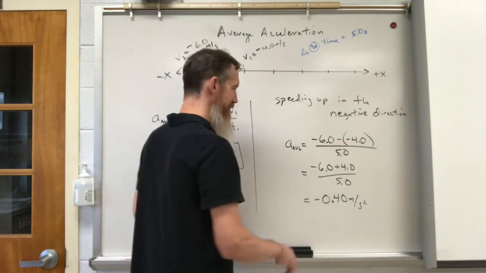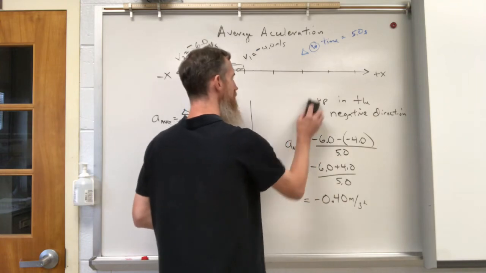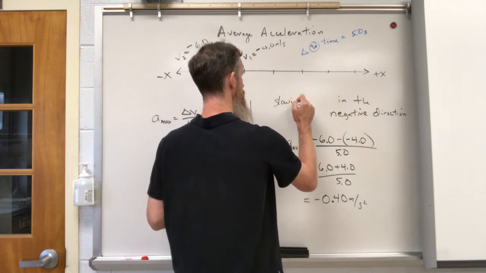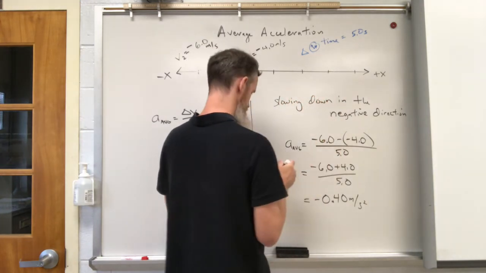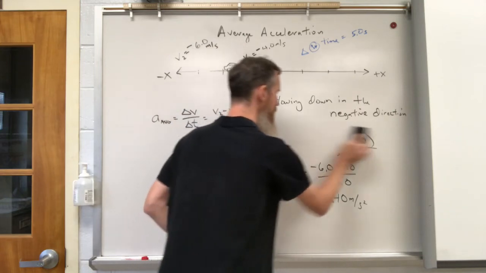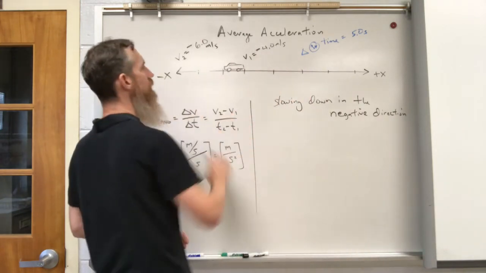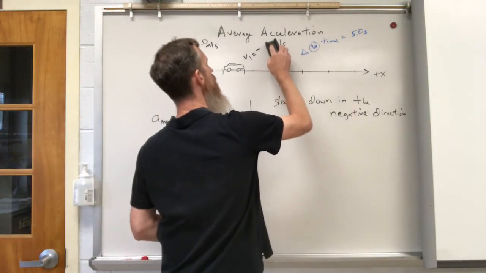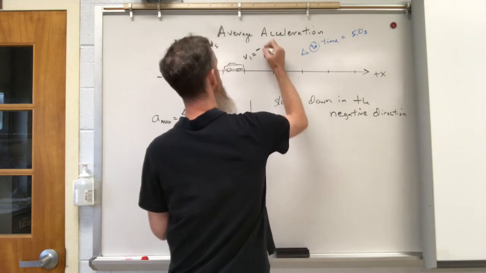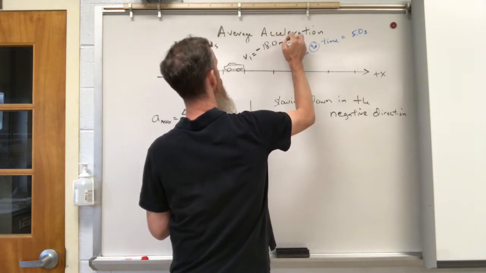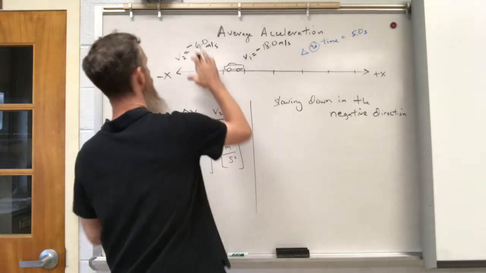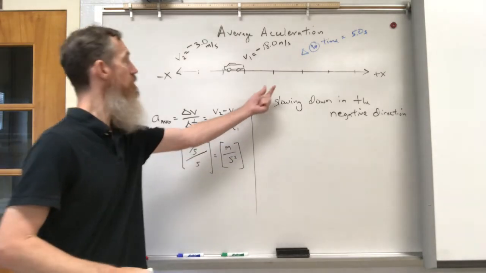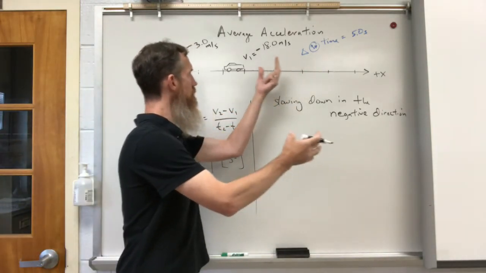The last piece is slowing down in the negative direction. And if I do this example, I look at my crib sheet, I had some examples. We're going to start off at -18 and we're going to go down to -3 meters a second. For whatever reason, we were moving this direction.